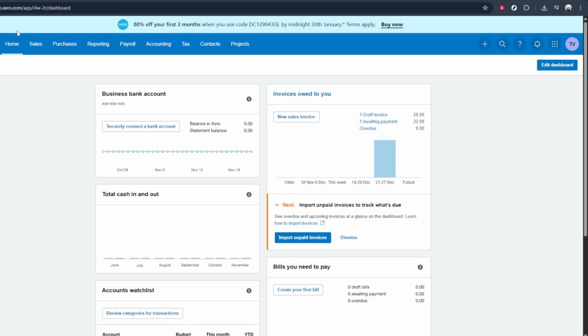First, log into your Xero dashboard in your web browser. Once you're on the main screen, look for the main navigation menu, usually at the top of the page. From there, click on the option labeled Sales. This is where Xero keeps all your customer-related money coming in, including quotes, invoices, and customer adjustments. Opening the sales section helps you focus specifically on what you've billed out.